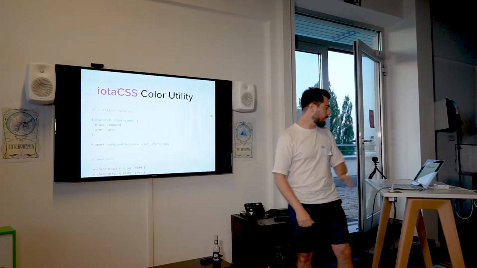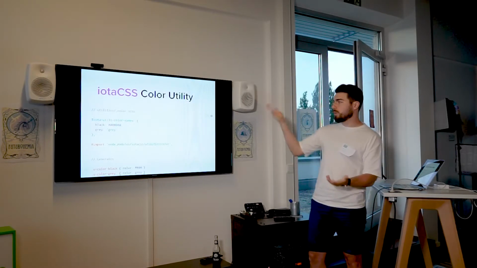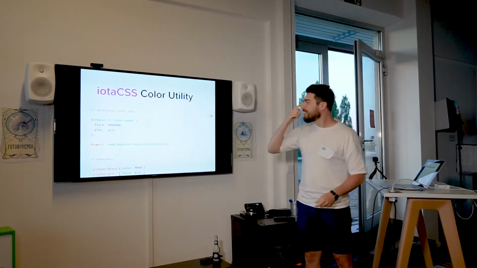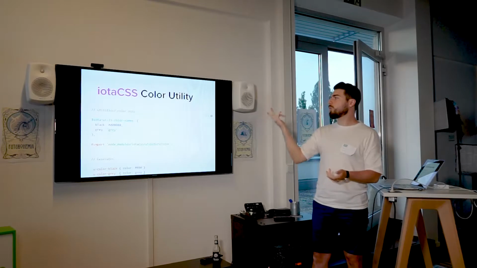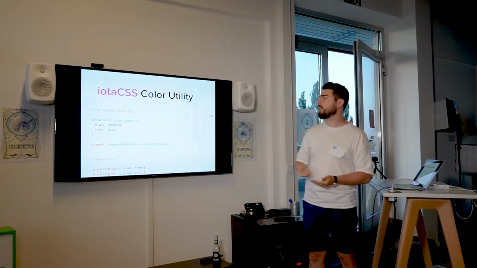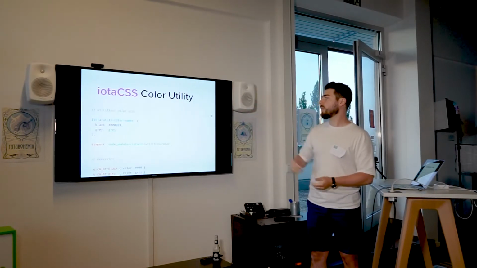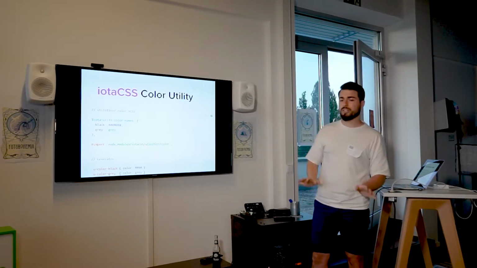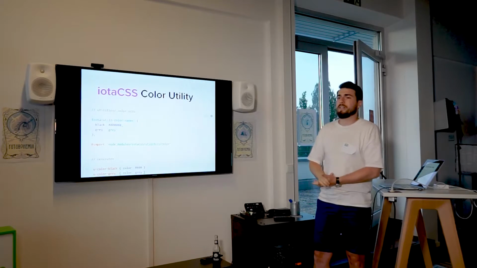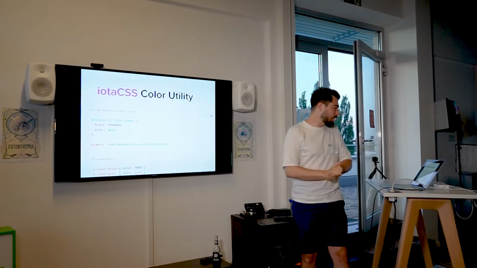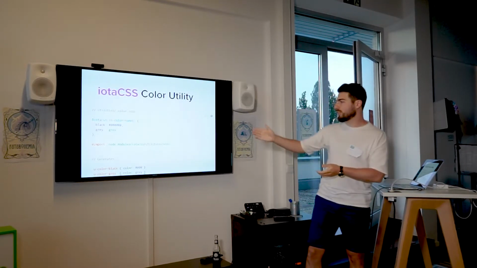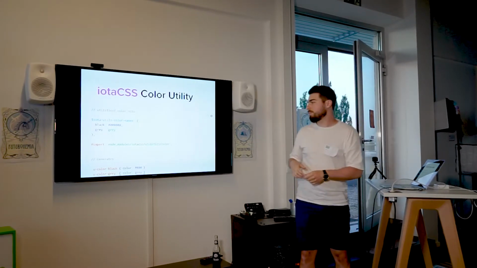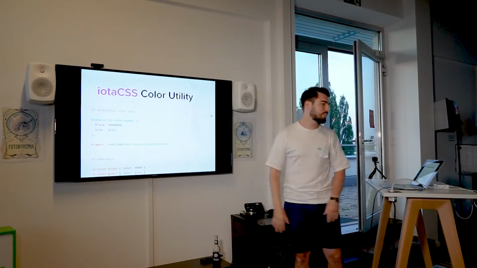And the same applies for the utilities. For example, we use two colors, hex color, whatever, it's a sample. I've defined my colors here, and then I just create my color utility, and what it generates for me is this code. So it actually generates only what I tell it to generate. Usually what you see in frameworks is that you have like 30 colors, and you don't even use them. Here it just generates exactly what you need.